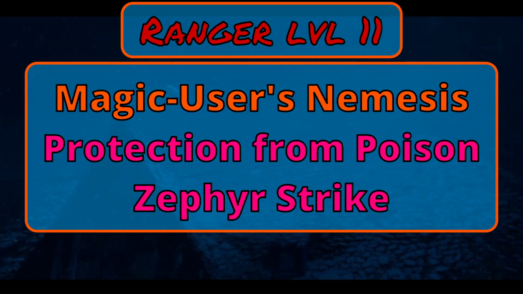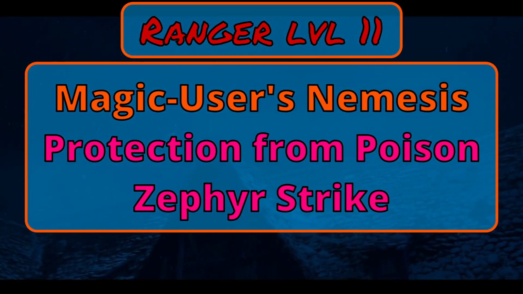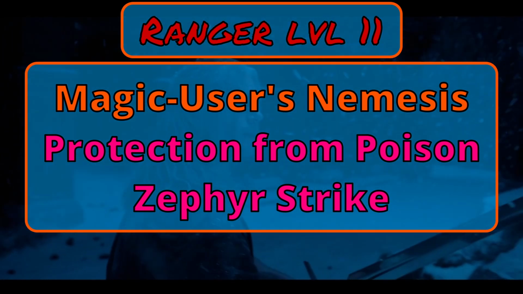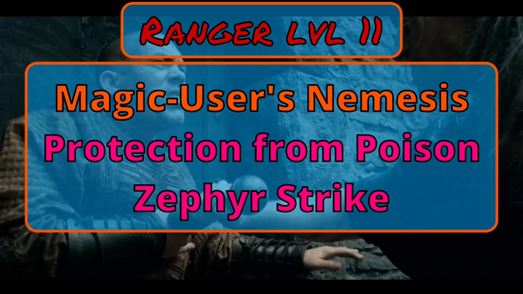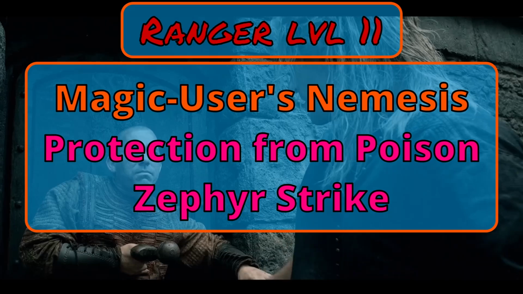For your new spells, Protection from Poison grants one willing creature you touch, including yourself, resistance to poison damage and advantage on saving throws against poisons for 1 hour. It will also end the poison condition when it is cast.